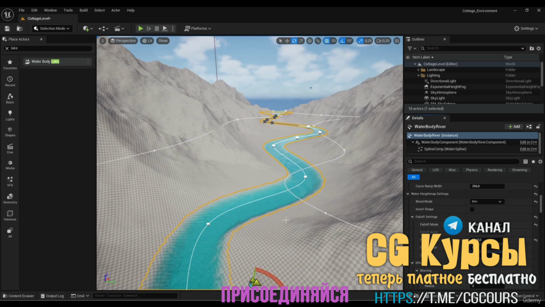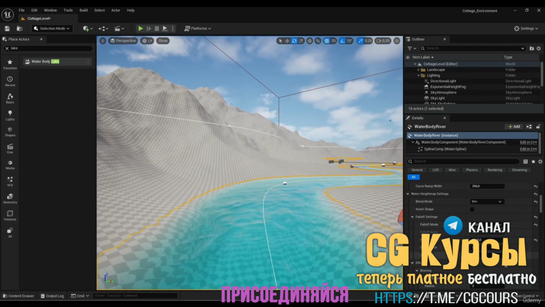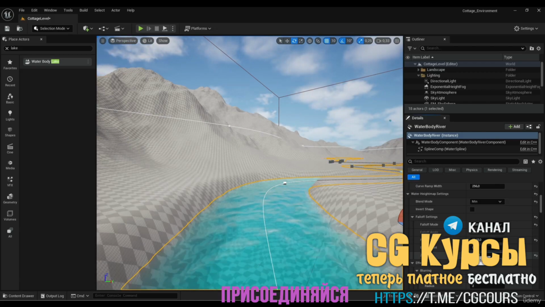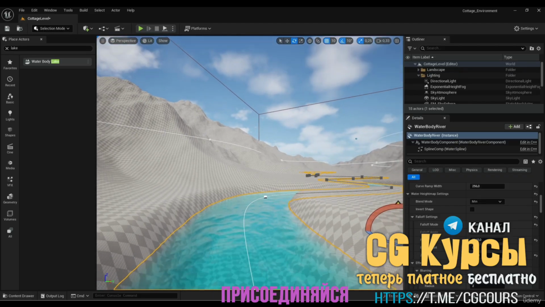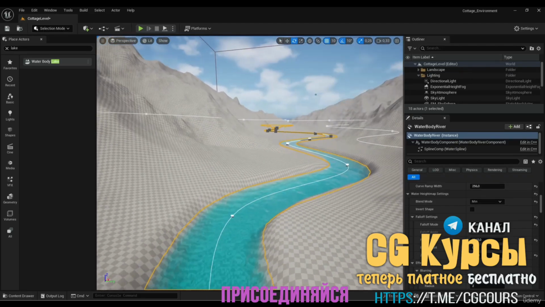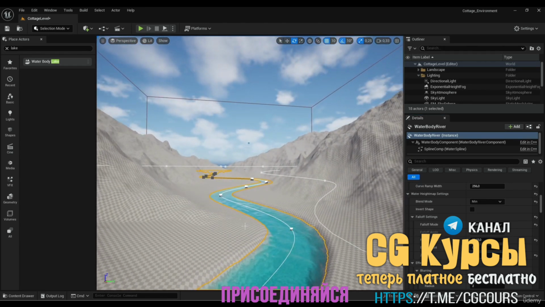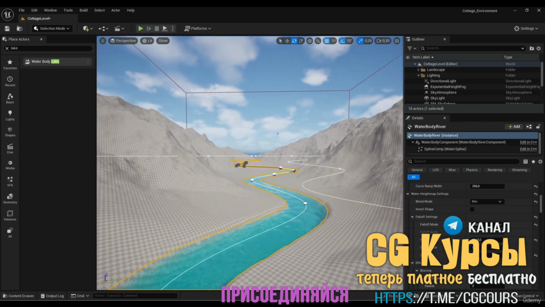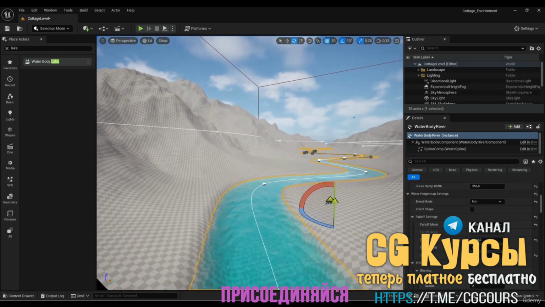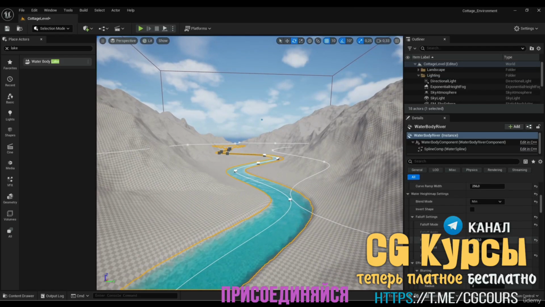And this Z offset is the position of the water relative to the terrain. So if I set a value like 1 meter, like centimeters, you can see that now our water has 1 meter of distance between the borders. Yeah, so maybe 15 centimeters. I think to decide these values, we're gonna have to have the landscape material first to really evaluate what makes sense and what does not. But right now I'm just guessing and showing you the values and the properties that we can manipulate in your river.